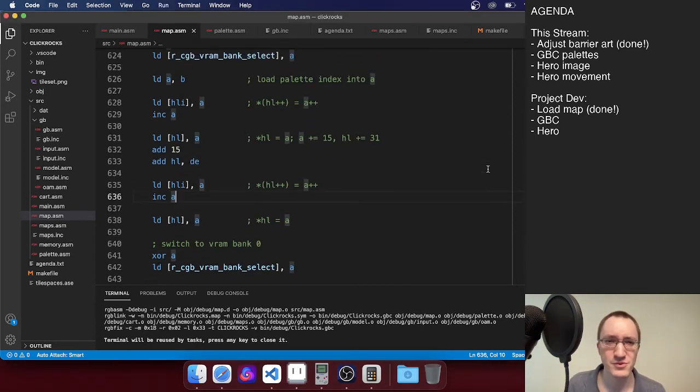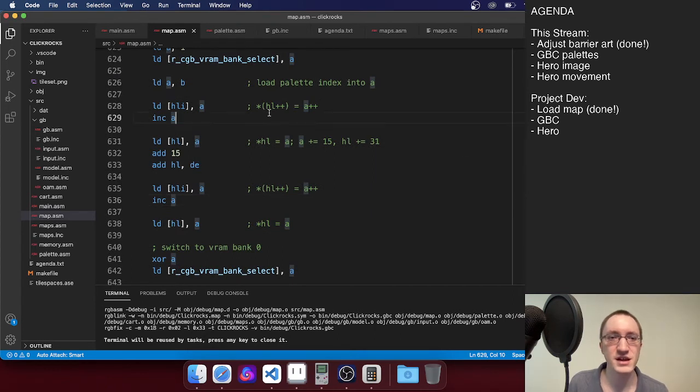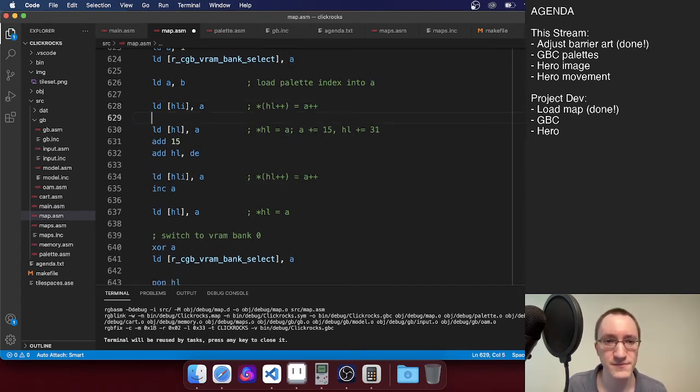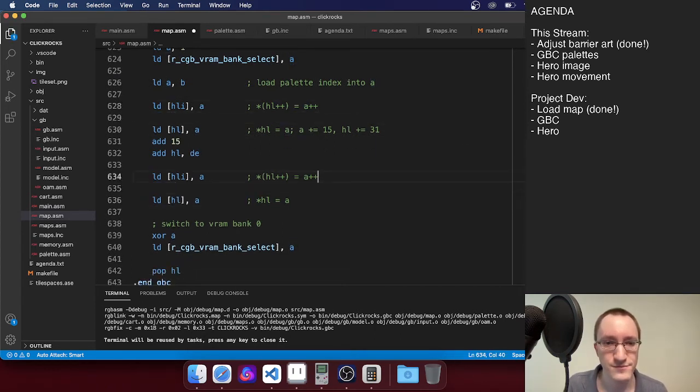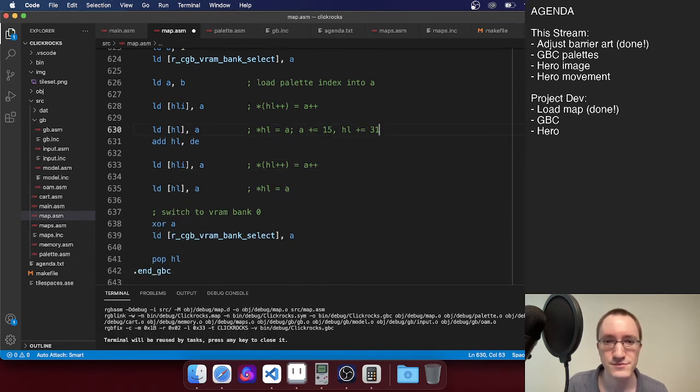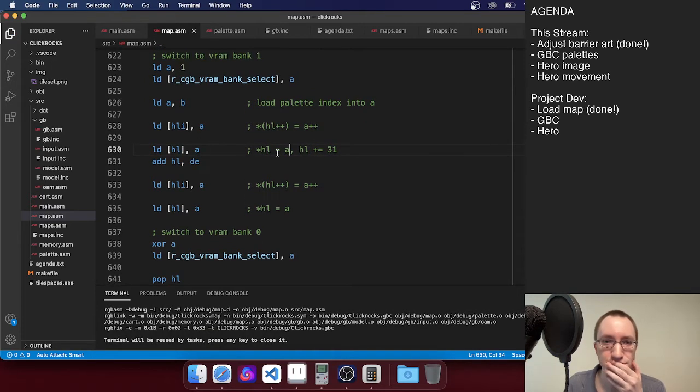Yeah, I'm incrementing A. I shouldn't be doing that, because right now A is a fixed palette value. We're not copying successive tiles of tile index data.